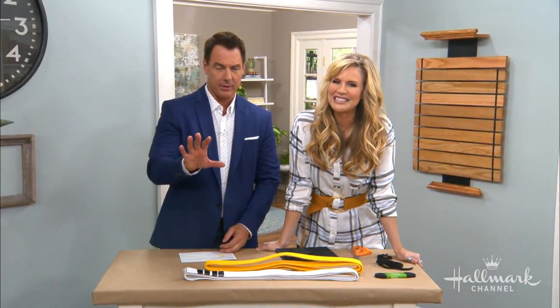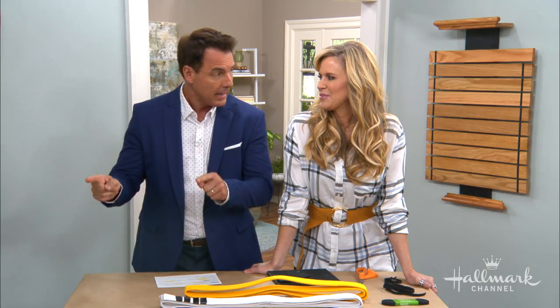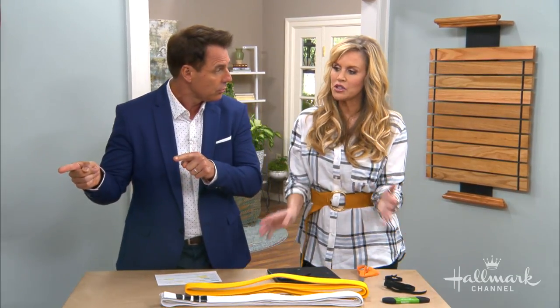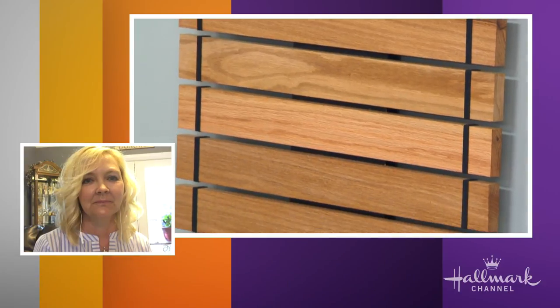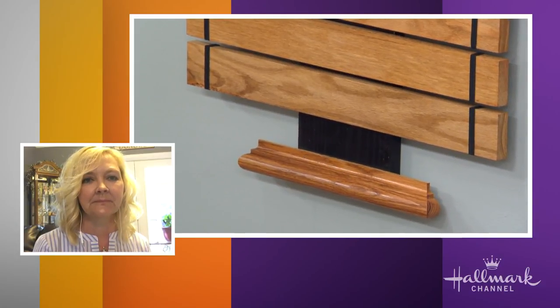You could really just completely glue it together. So — because we're not finished yet — you could screw, you could nail, or you could really just use the wood glue and leave it 24 to 48 hours. If you guys are doing this at home and you pick an inexpensive wood like pine, stain it to match what you have going on at home. But because I used oak, I just used a little beeswax on top — mind your own beeswax! I just put a little beeswax over the top to bring out that golden oak color, which I love.